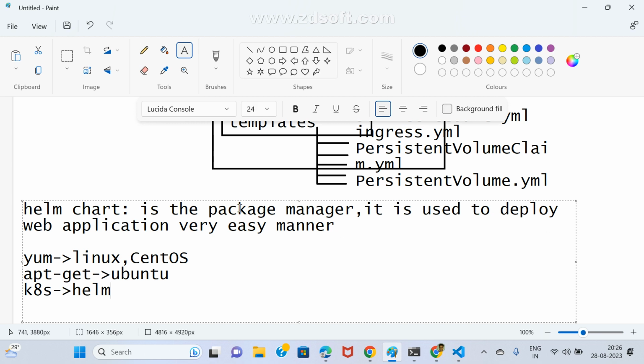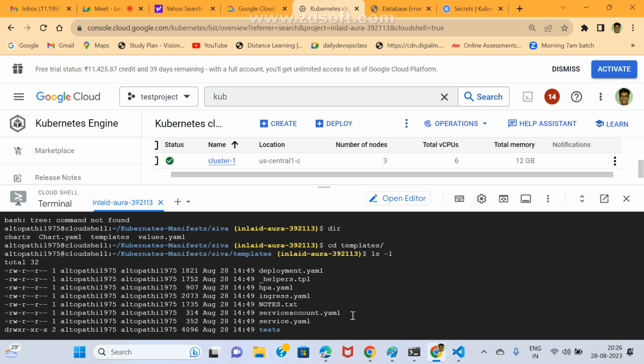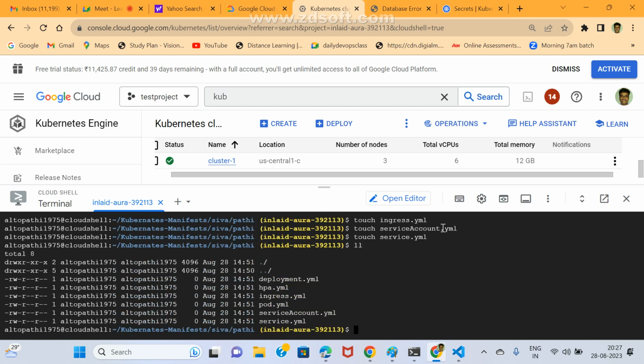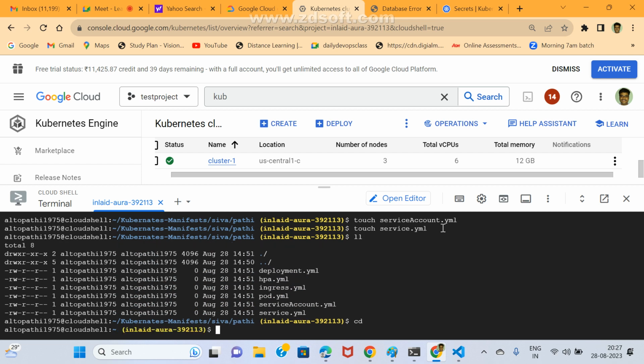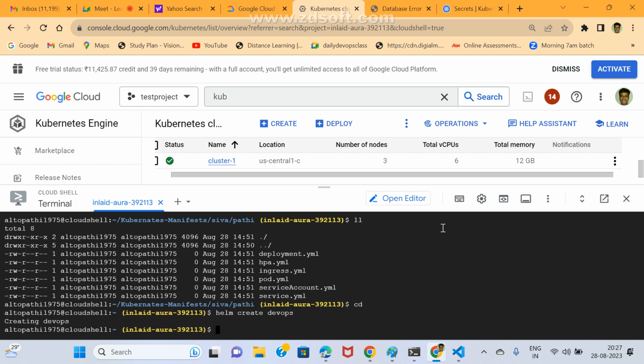Now simply I can deploy. Quickly I can deploy one application. Try to understand. I want to deploy one application. Now cd .. Now tell me, helm create devopsapps. That's all. Now I want to execute this, right? helm install.